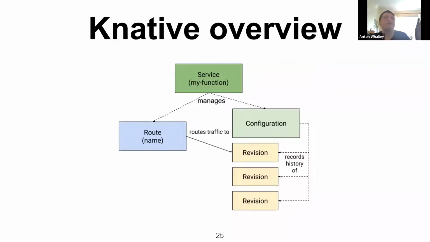I don't want to spend too much time on this because this is a Rust meetup, not necessarily a serverless meetup, but I just want to give folks a bit of context. So what is this Knative? What are the components in a Knative deployment? You basically have a route which routes traffic to particular deployments which are defined within a service. Okay, that's what Knative is.